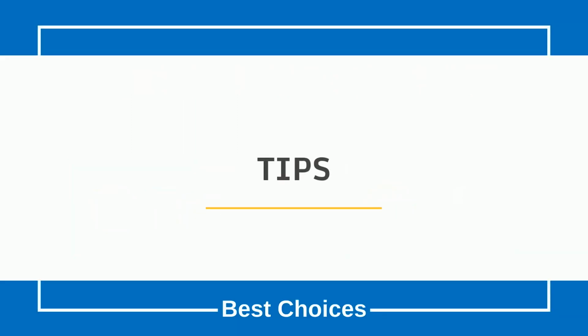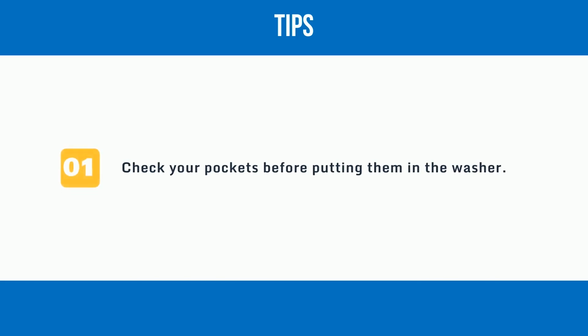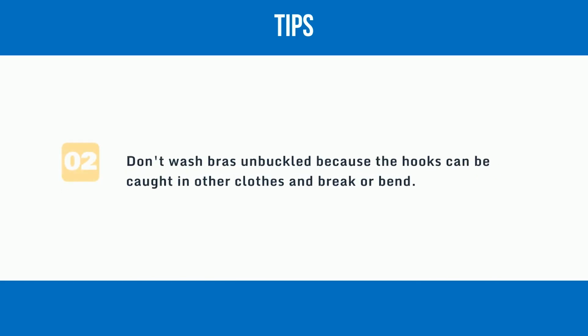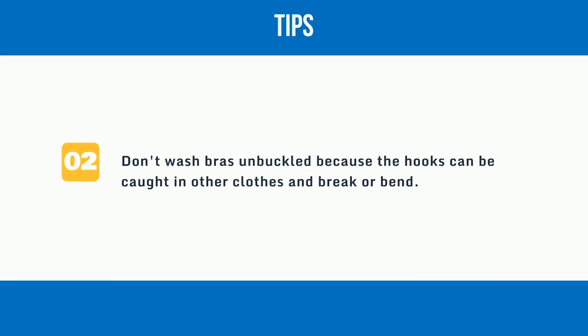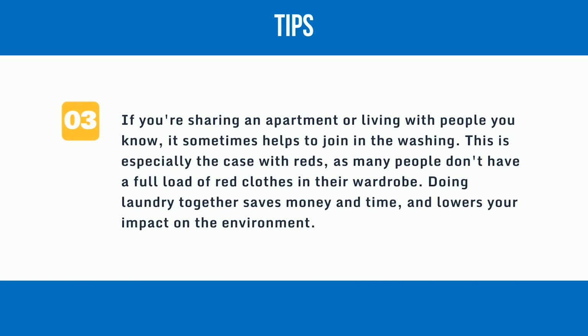Tips. 1. Check your pockets before putting them in the washer. 2. Don't wash bras unbuckled because the hooks can be caught in other clothes and break or bend. 3. If you're sharing an apartment or living with people you know, it sometimes helps to join in the washing. This is especially the case with reds, as many people don't have a full load of red clothes in their wardrobe. Doing laundry together saves money and time, and lowers your impact on the environment.